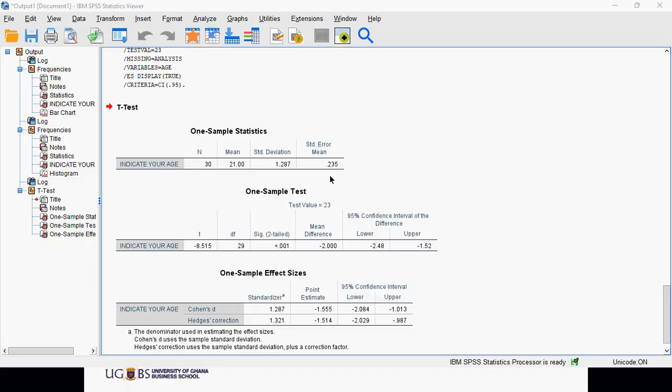Remember, they've written two-tailed here, meaning that alpha will be divided by 2. Remember, alpha is 5% since we have 95% confidence. The room for making an error is 5%. So alpha is 5%, and since it is two-tailed, it will be 5% divided by 2.